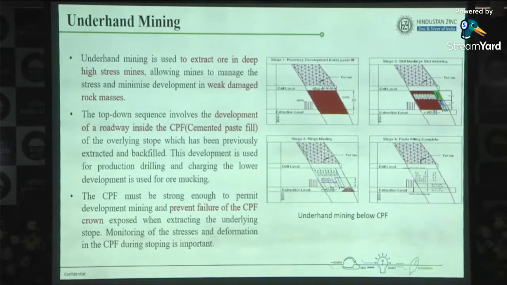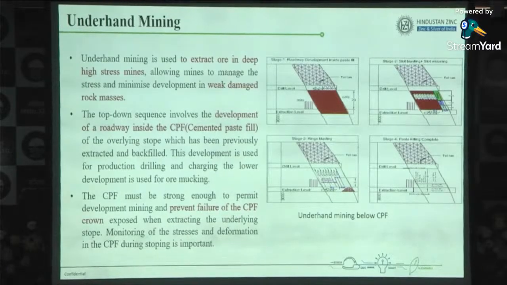Suppose, what is the biggest hazard in mines? That is the rockfall hazard. But why is that rockfall hazard so dangerous? Because rock is non-homogeneous. It has elastoplastic capacity, it is not elastic. But paste is a completely homogeneous mass. It is an elastic material, a continuous, homogeneous, elastic material.